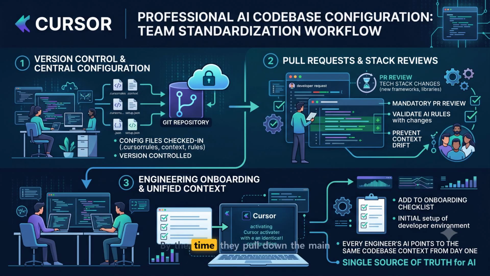By the time they pull down the main branch, their local cursor instance instantly reads the repository guidelines and points at the exact same codebase context from their very first commit. It completely eliminates the onboarding friction, turning a junior developer or a new hire into an integrated contributor immediately. And managing this entire workflow does more than just save time on features. It changes the way you stand out as an engineer.